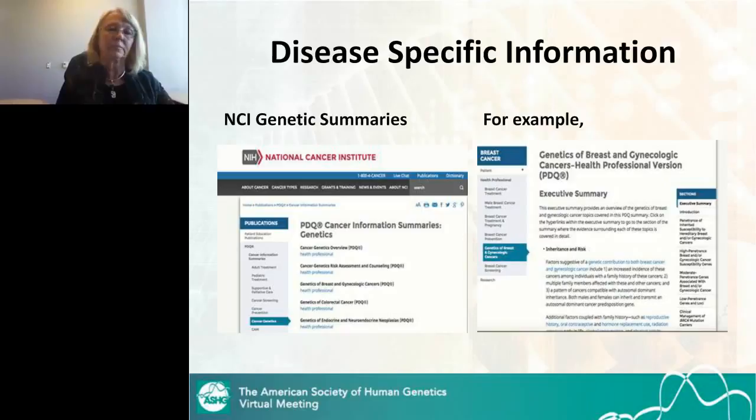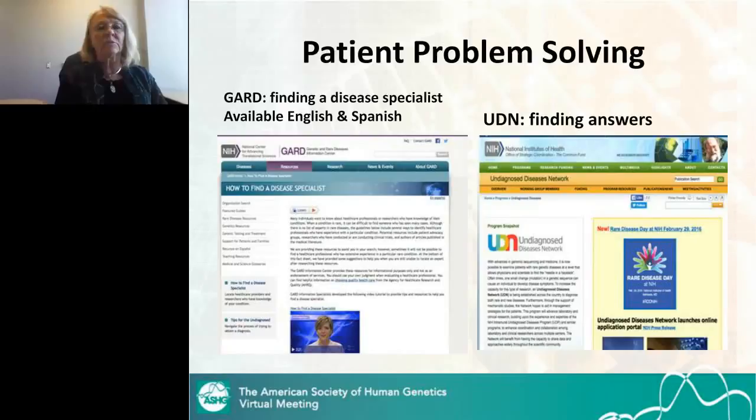So obviously, there are also a lot of patient-specific questions that come up about rarer genetic diseases or diseases that don't have a diagnosis yet, that a patient may be coming to you and having numerous symptoms. So these sites are of value internationally because they provide content in several languages. The Genetics and Rare Disease site, or GARD, is very valuable in identifying several ways that you can look for a disease specialist or for someone who has expertise in caring for a person with a rare disorder or has experience with that particular condition. The GARD site also provides information about how to find genetics clinics and research on a particular condition.